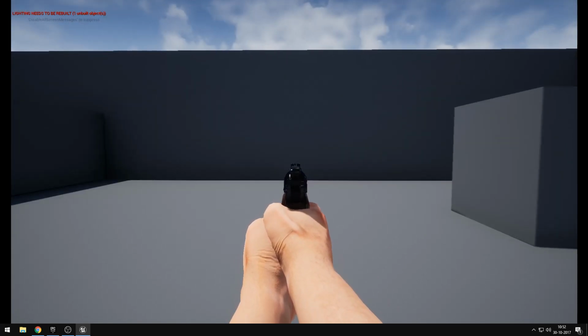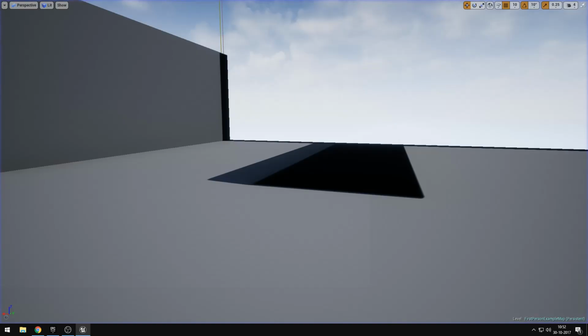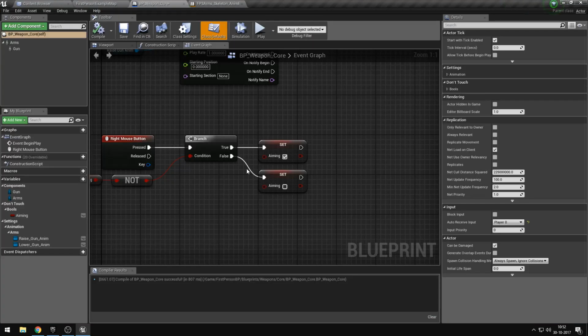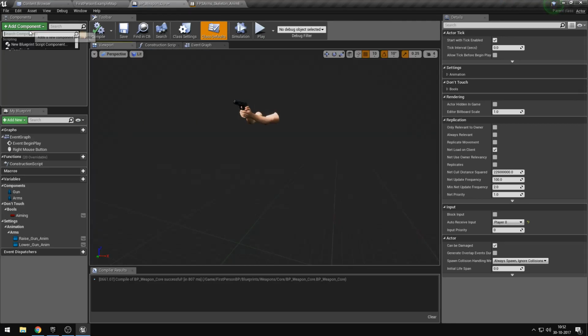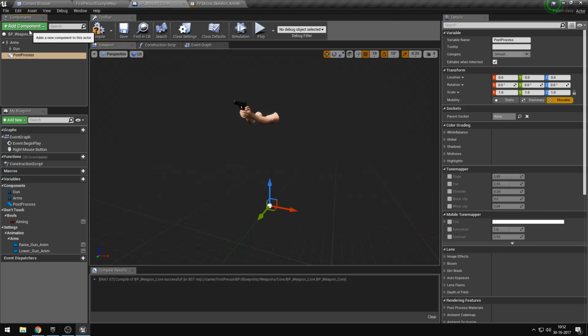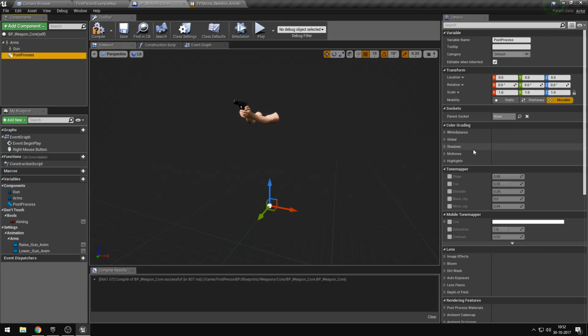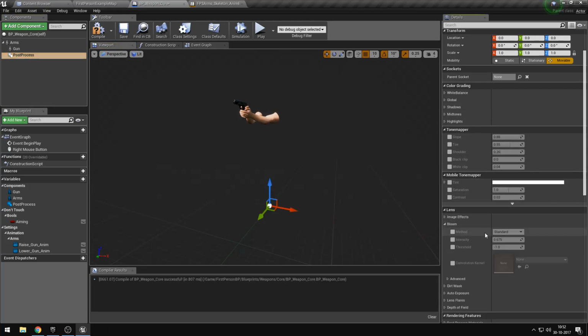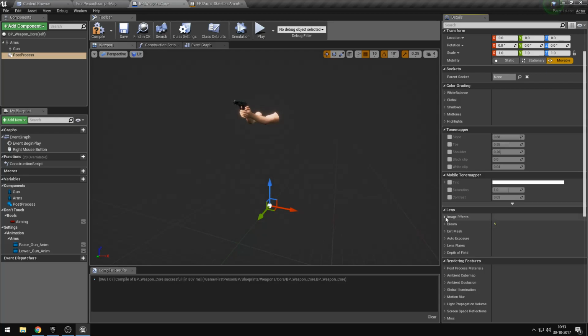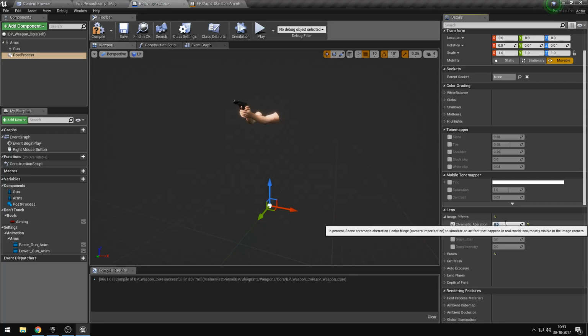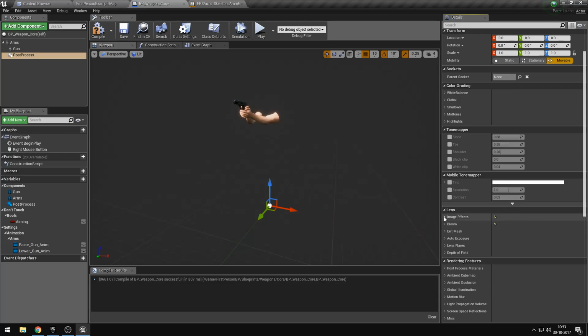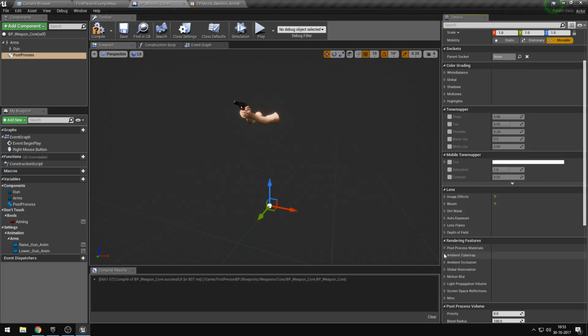Not quite the way I want. So let's just go to the weapon core again. Go into the viewport, add a component, add a post process component. This post process component, I'll go to bloom, add a little bit more bloom, like 1, maybe 2 even, 2.5. Just quite a bit of bloom. Image effect, I'll add a 0.5 chromatic aberration, a vignette of 1.25. This will really look nice.